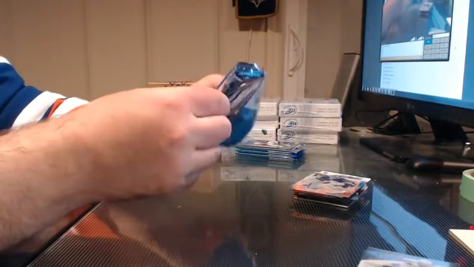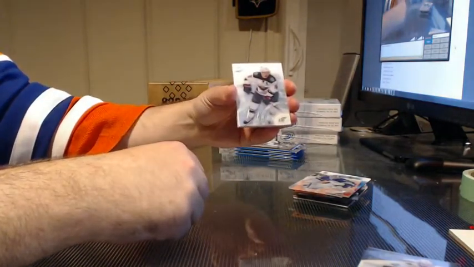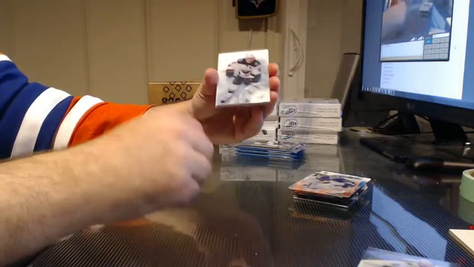What I'm going to do is put a set of the base together, and it looks like there's something nice here, and sell it on eBay if I can. And then use that to reduce the cost of another break.